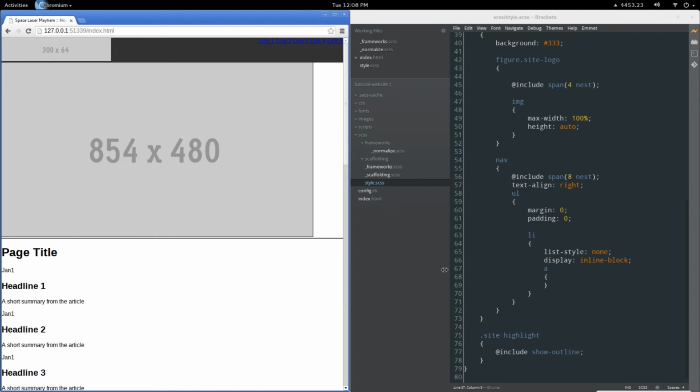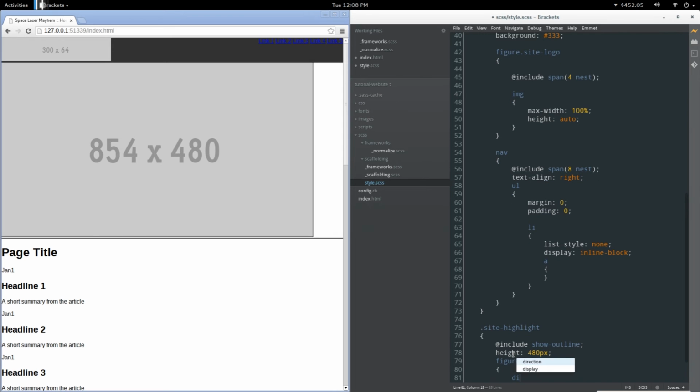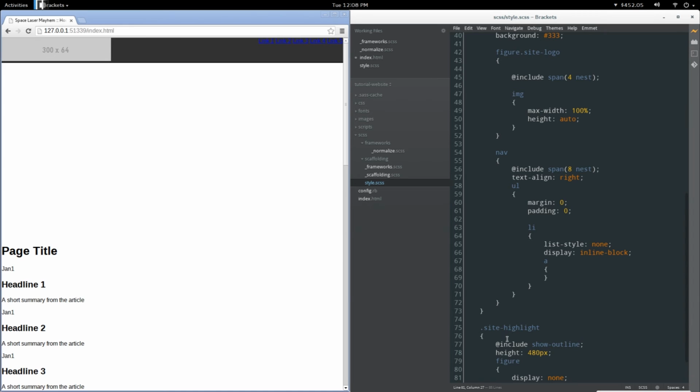but for the most part, this area will be managed by the jQuery slideshow anyway, so why don't we set the max height, or no, I'm sorry, we'll just set the height of the highlight section to 480 pixels, and we'll set the figure to display none for now, and we'll style that a bit later.